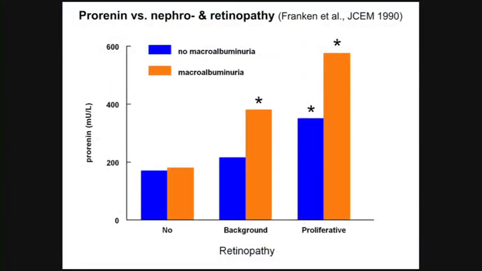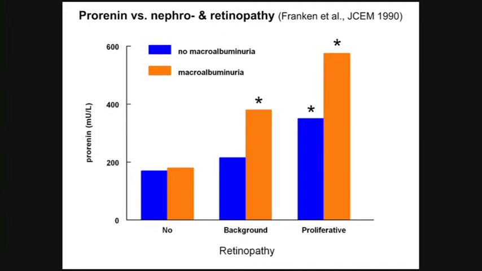Well, it's not only elevated in patients with nephropathy, which I dealt with so far, but interestingly, when on top of nephropathy the patient also has retinopathy, the pro-renin levels increase even further. And I try to make a subdivision here in the various forms of retinopathy, all in diabetic patients: no retinopathy, background retinopathy and proliferative retinopathy, and simultaneously a subdivision is made in the patients having no microalbuminuria and having microalbuminuria. So I told you already that having the microalbuminuria elevates pro-renin.